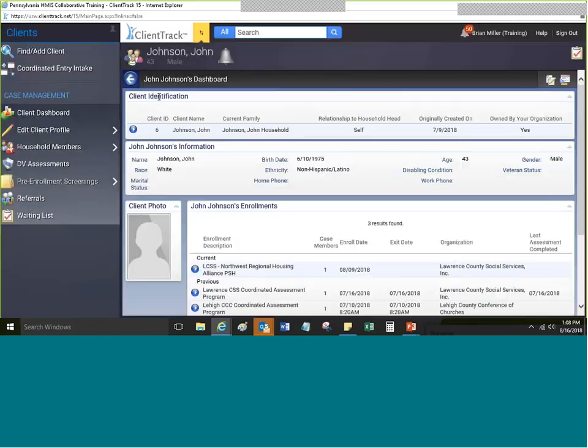So like I said, we're going to settle on the client tab, and that's the first one that you go into when you're logged in. And I am in just a regular GAC, a General Assessment Center, and we're going to start with the main intake. So a new client either calls or comes in to your assessment center. The first option that you want to select is the coordinated entry intake option up here on the menu. This is the button that starts the entire process and walks you through all the different steps of the process.